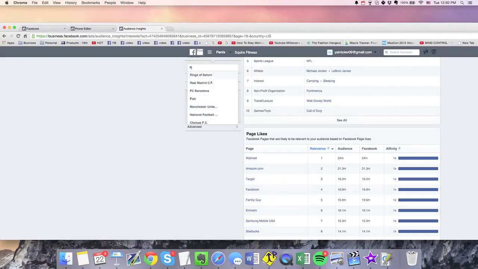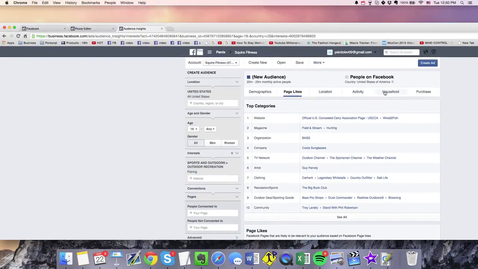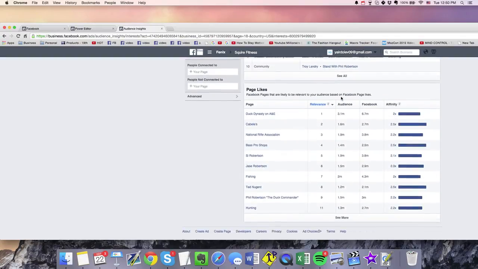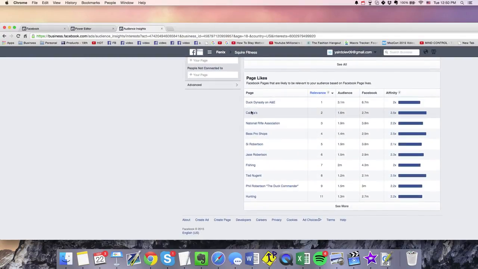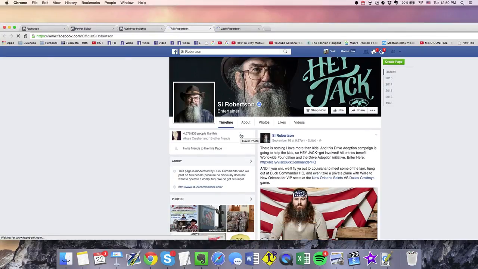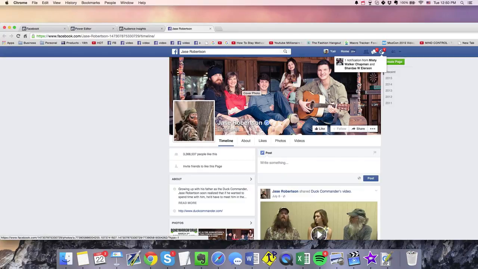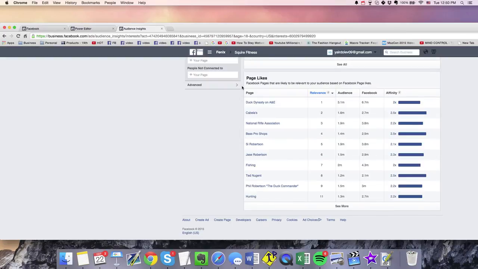What I like to do for these kinds of niches is target magazines, because usually people who read a lot of magazines about the sport or anything are more passionate about that. I like to see the page likes, whatever they're liking. So you can see they got shops they're liking, they got this guy, I don't really know them. I haven't done my research, so apparently he's an entertainer, maybe he fishes, I don't know really. Here is also an entertainer, the same guy, I don't really know, but they like him, so maybe a lot of people that actually like fishing also like him.